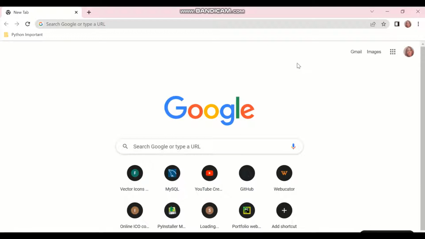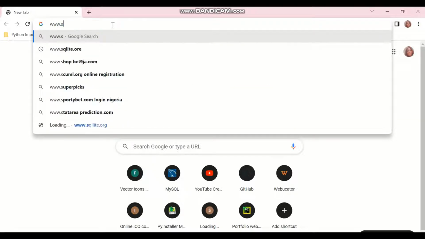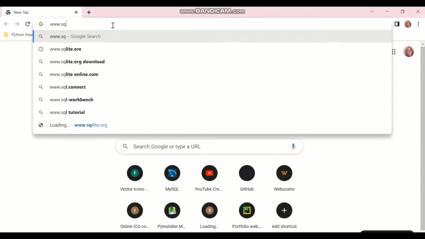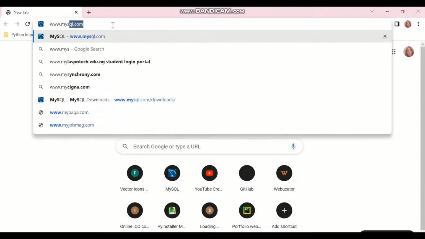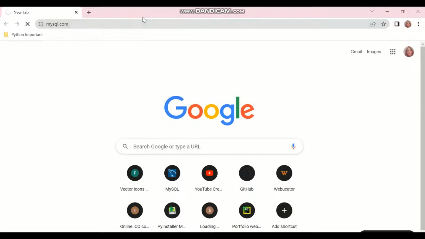All right, so let's proceed to what we have for today. Before we start, you have to open google.com, and then you simply go to the search and say mysql.com, and then we click enter.